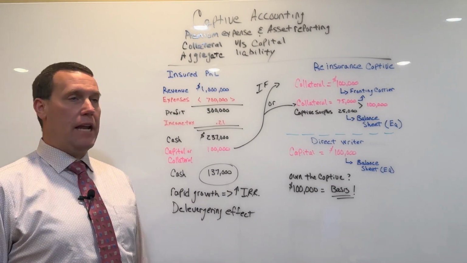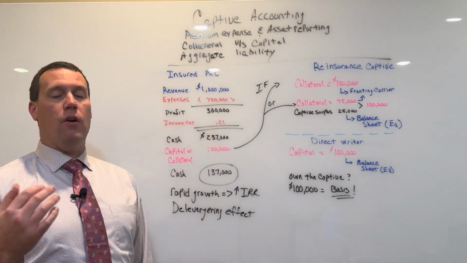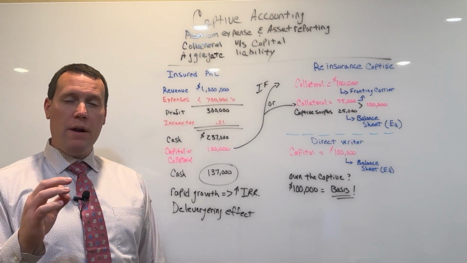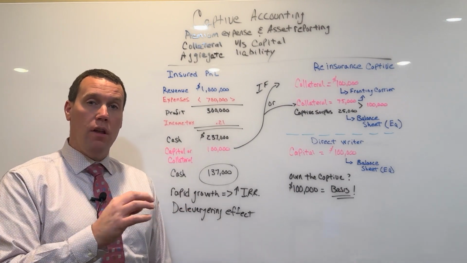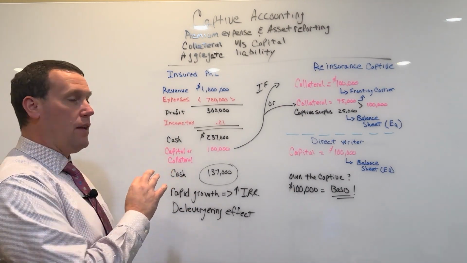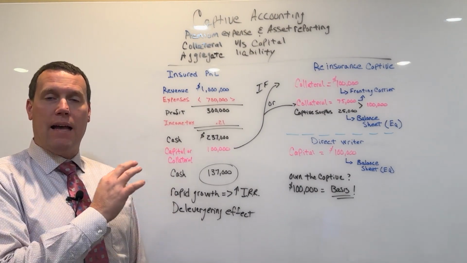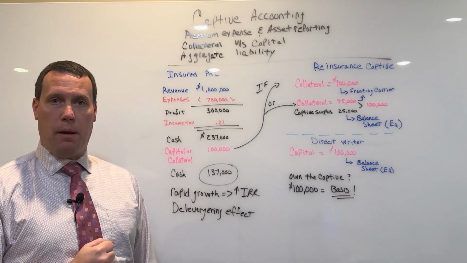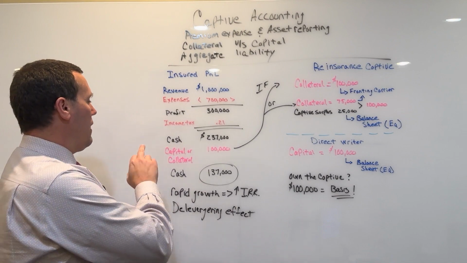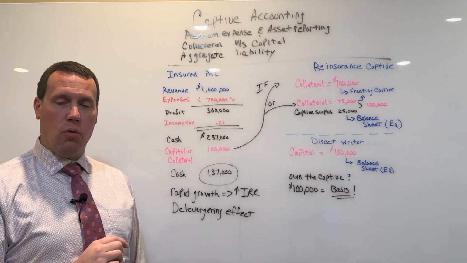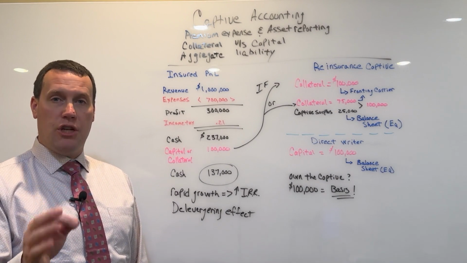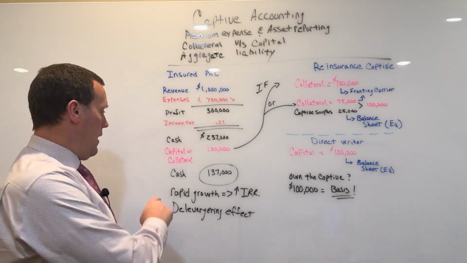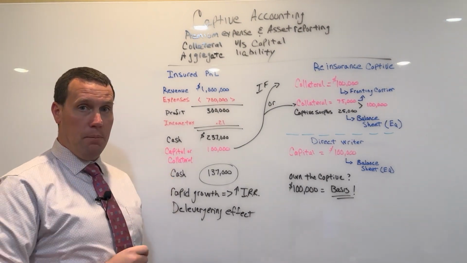Today we continue the conversation about captive accounting with a very exciting capital versus collateral discussion. What's the difference? Well, we touched upon this in prior videos, but we're going to look at the difference through the lens of how it's accounted for on the P&L and a balance sheet of a captive insurance company. These two terms, capital and collateral, are very commonly interchanged within the marketplace. They are not interchangeable. This means one thing, this means something different.